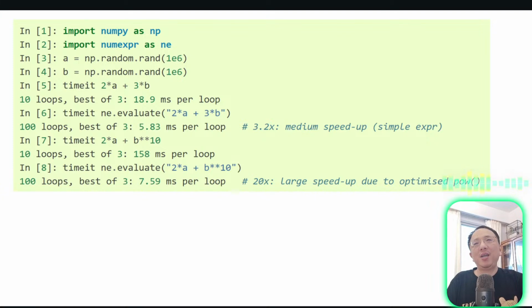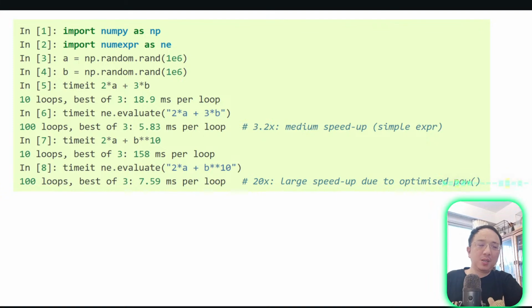Basically, it is sort of like a NumPy replacement, but it can evaluate a string, so it can optimize the operations in its own space. NumPy is very fast, but every time a NumPy operation is finished, it has to return the result back to the Python space.